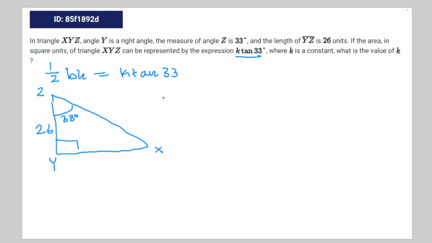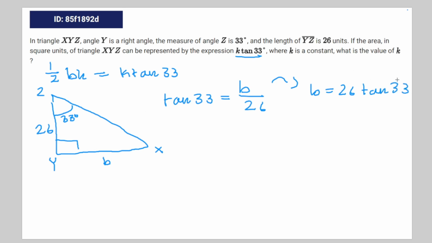And you can write that out as tan of 33 degrees is equal to the opposite side, which we don't know, so we're going to write that down as H. Or actually, we can just write that down as B. Makes more sense for the question. So B over the adjacent side, which we do know, which is 26. So to find B, you can just multiply both sides by 26, and that's going to yield you B is equal to 26 tangent of 33.